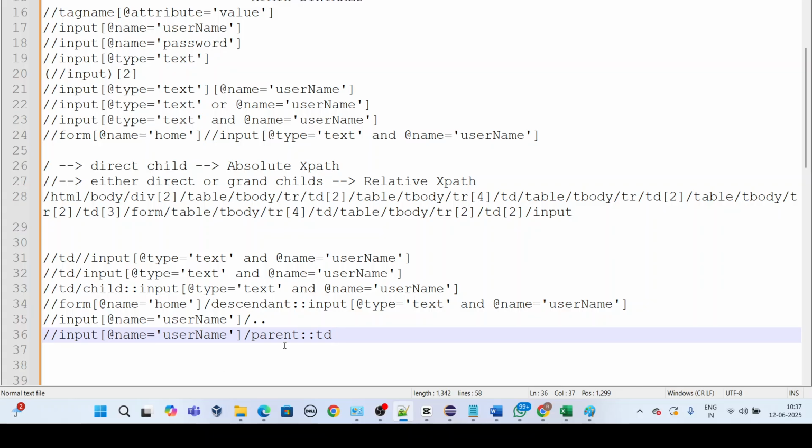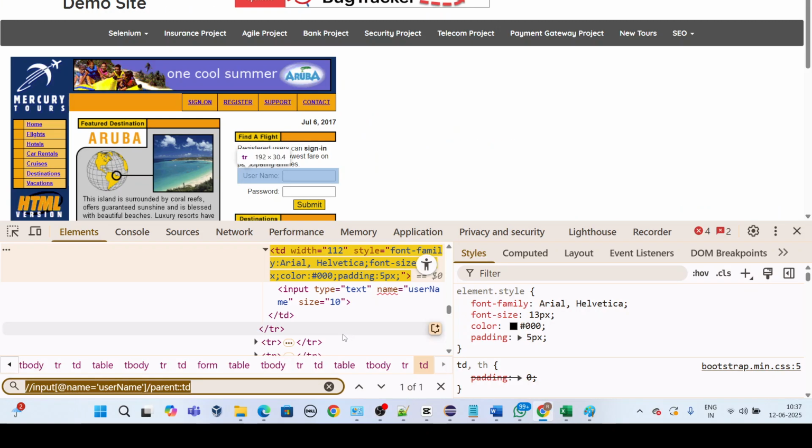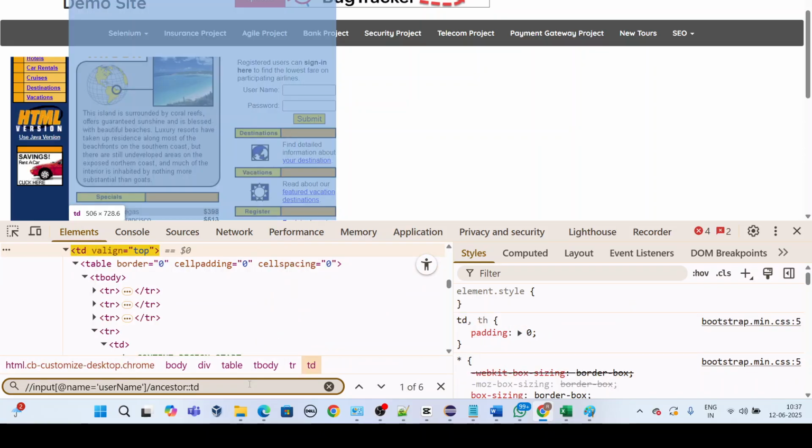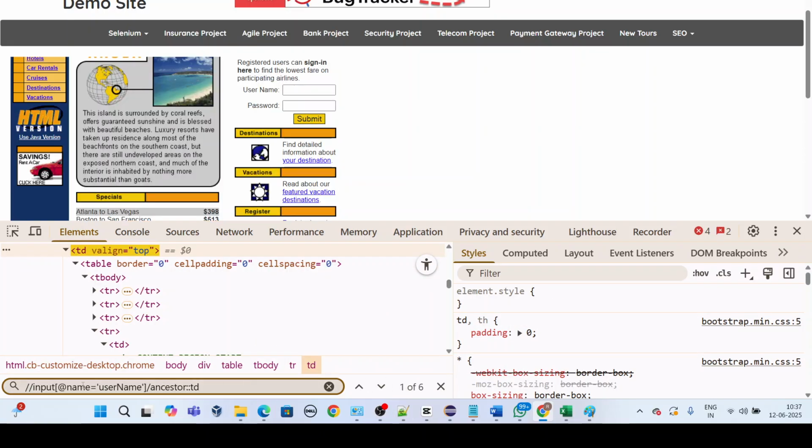Similar way, grandparent also you can identify. The same syntax, I want to identify all the TDs. For this username, I want to identify what are all there in the parent, all the TDs. Then one more syntax you can identify. See, total 6 TDs are there for this child. Ancestor means parent and grandparents.